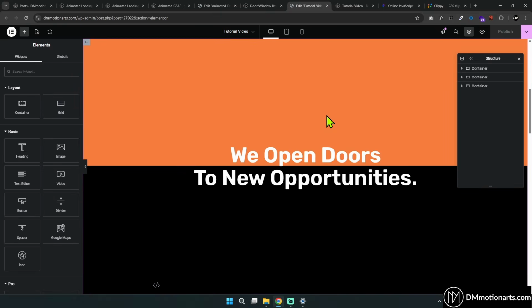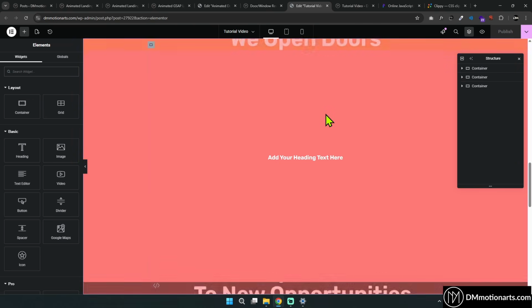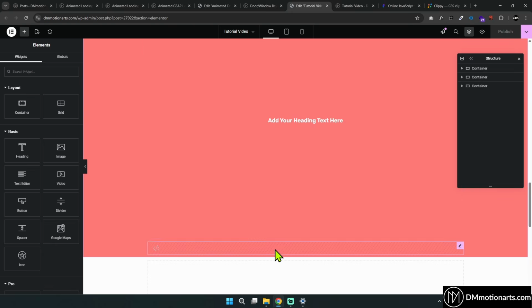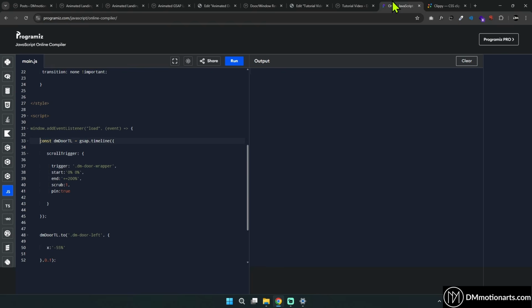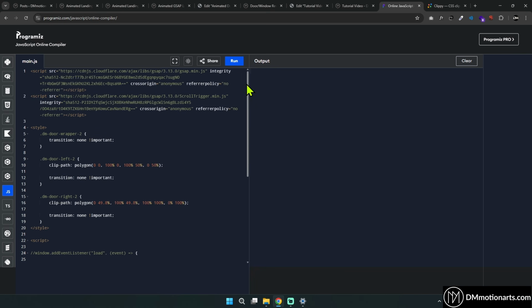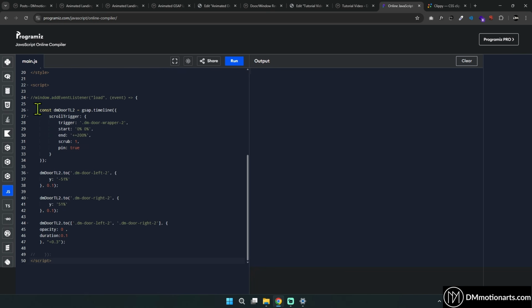So for example, this works perfectly right now. You can see if I scroll, it just opens perfectly, like no changes required. The design is same, the layout is same, just the code is different. So let me copy this code. Everything is same, like I mentioned for the left to right one. Every code is same, every customization is same. This one also, instead of using X, we are doing Y this time because you want up and down.